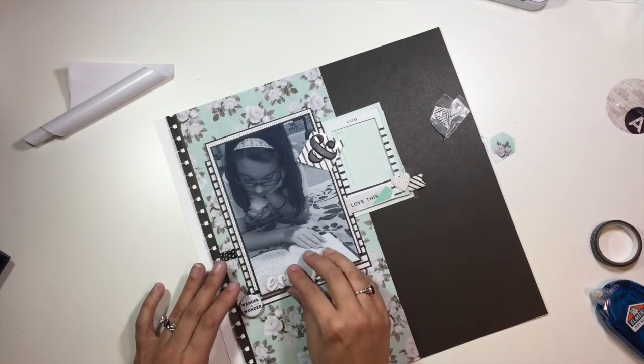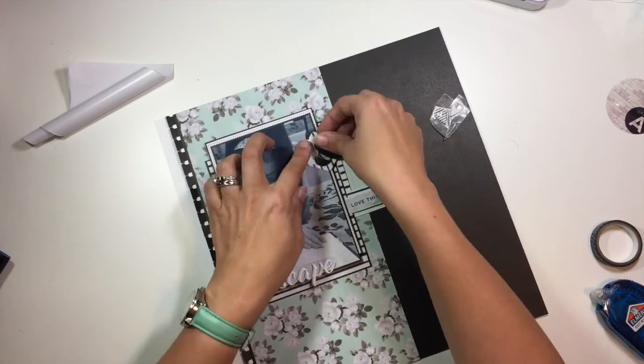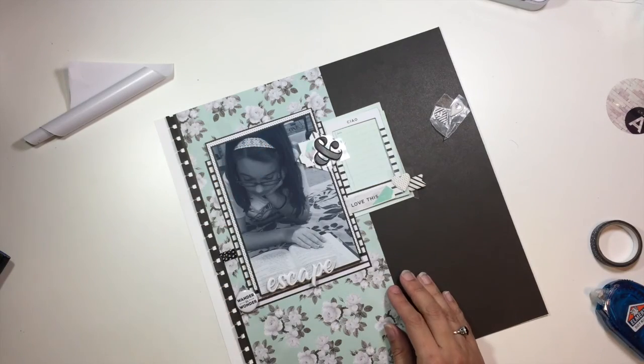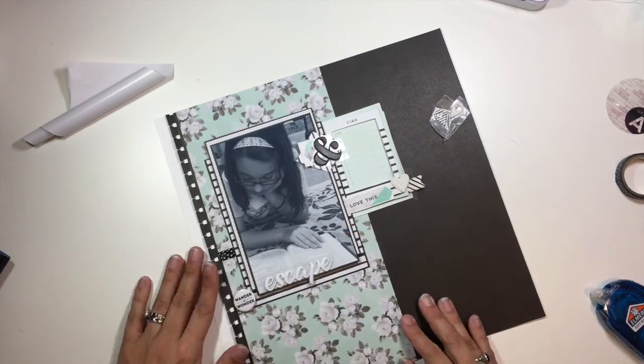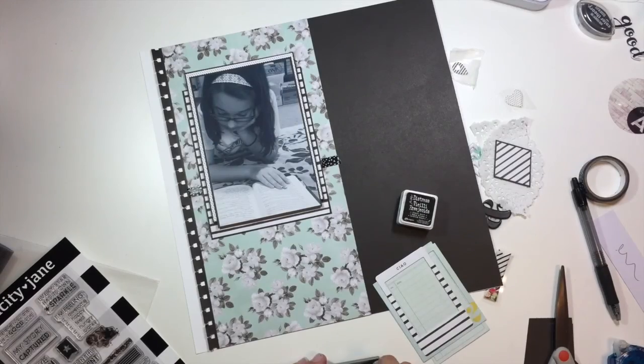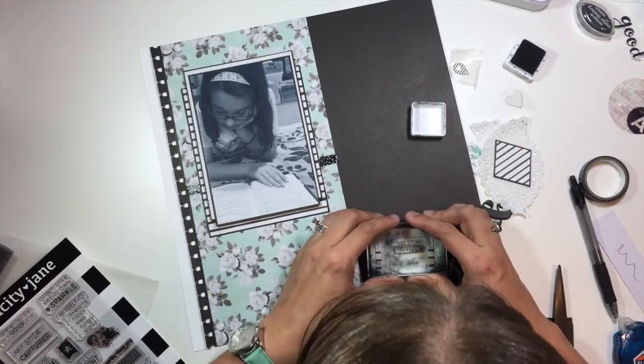And then I have a little piece of flair down there from Feed Your Craft. And I absolutely love this flair. It says Wander and Wonder. And it was part of a travel set, but I actually think that it works perfectly for this reading and book theme about escaping into a book and finding joy in reading.